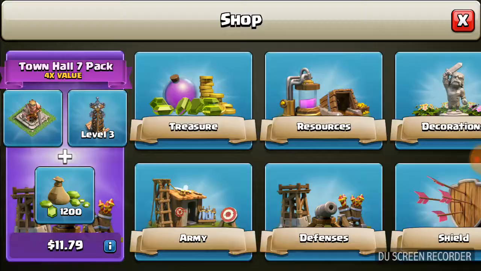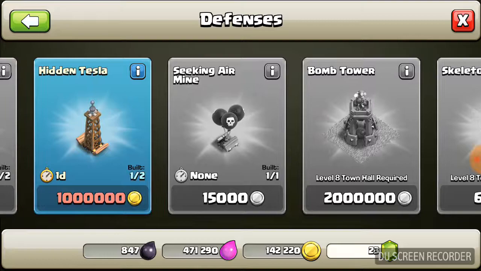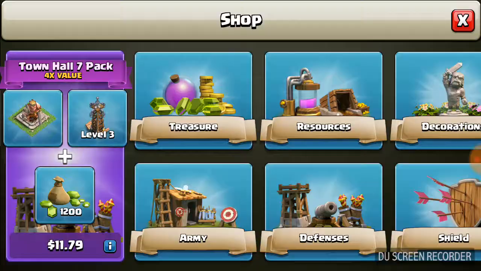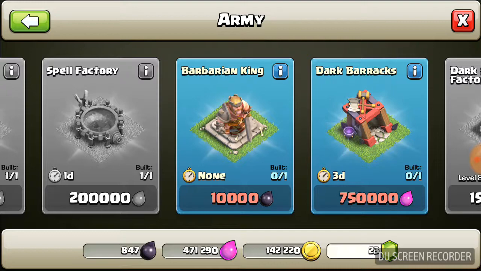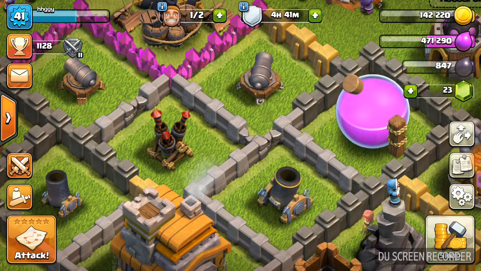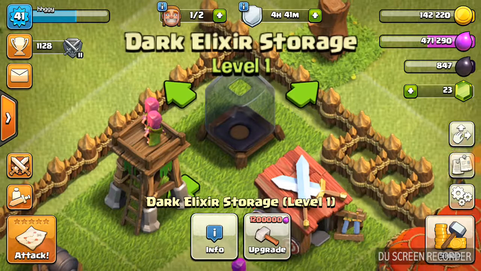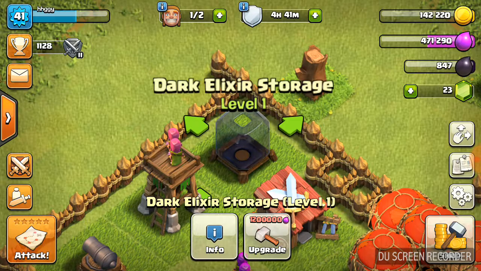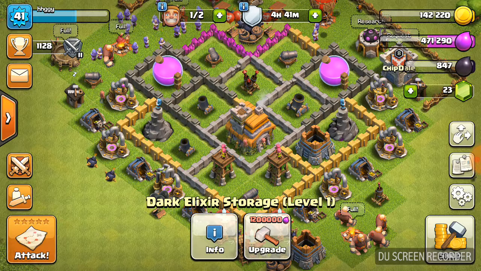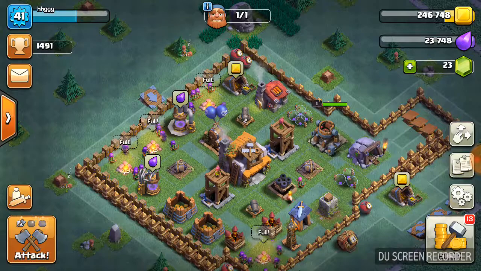Look, I need to buy another hidden Tesla. I need to buy a dark elixir drill. Okay, not that. I need to buy a Barbarian King. The Barbarian King is going to be easy to buy, and guys, because we have this dark elixir storage, we can actually buy the Barbarian King, but we can't yet because we don't have enough dark elixir. And dark elixir isn't doing anything right now. It's just sitting there. I have no idea, but today we're gonna play here.